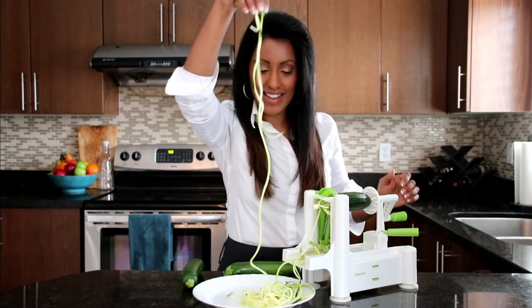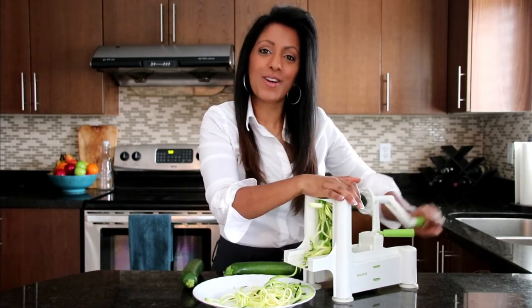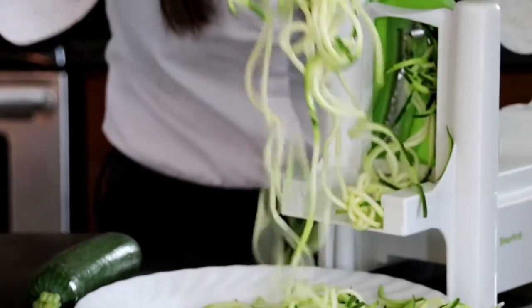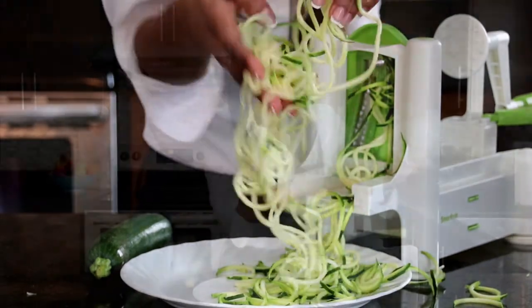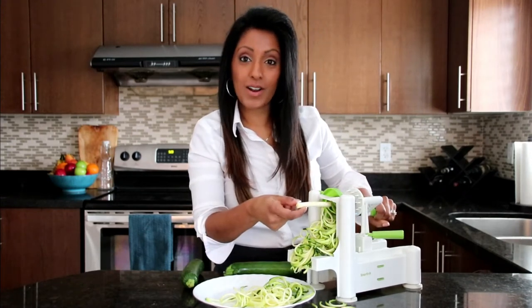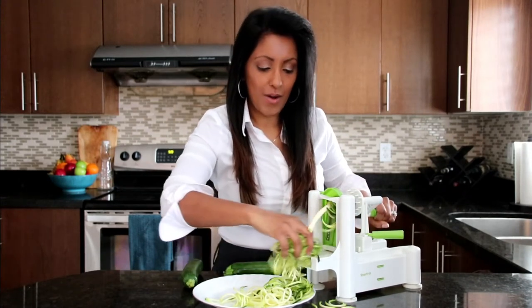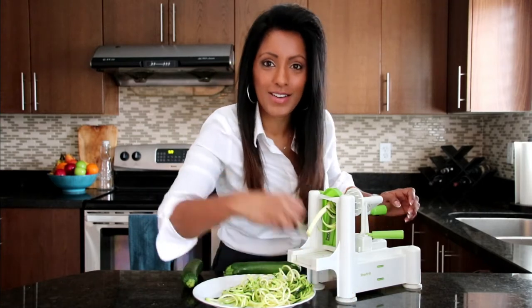You've got the zucchini pasta, and we keep spiralizing. This will be your pasta — it's super healthy for you, it's amazing. What I'm going to share with you is we don't want to throw away the core piece, because we're going to put it into our pasta sauce so we don't have any go to waste.